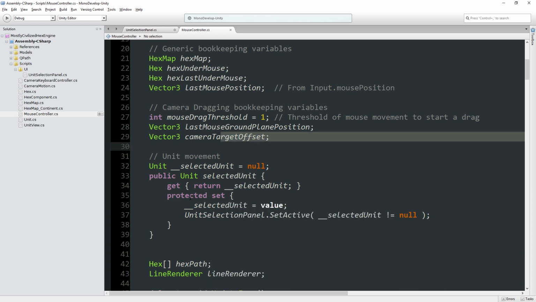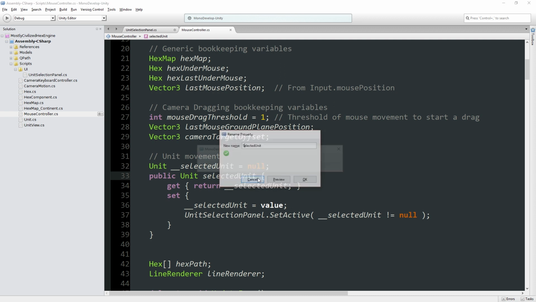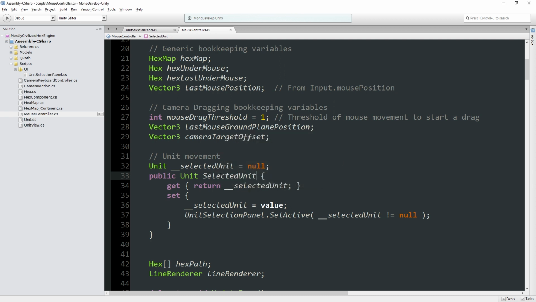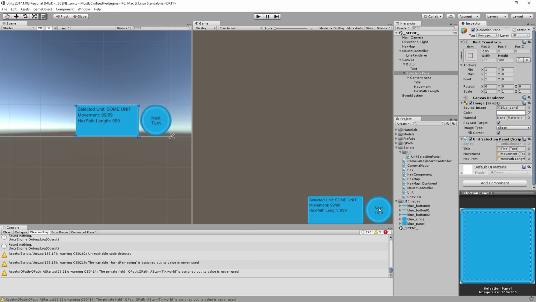Although, maybe we'll change this around. Maybe later on, there'll be some sort of other logic that sets... Actually, there will be. We are going to want this public. And here's the reason why we want selected unit to be public. So I'm going to change this to a capital S, because just by convention, you tend to make public things have a capital letter. The reason I want it to be public is because you can easily imagine, right, this next turn button, it's actually going to serve multiple purposes.